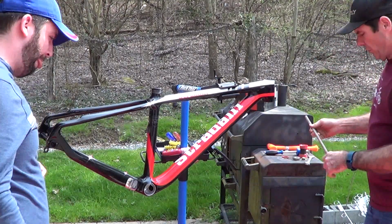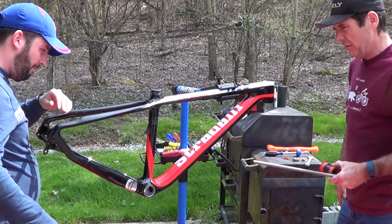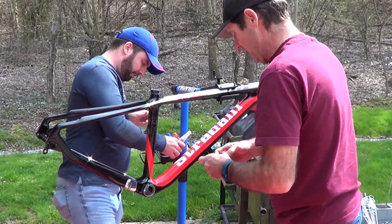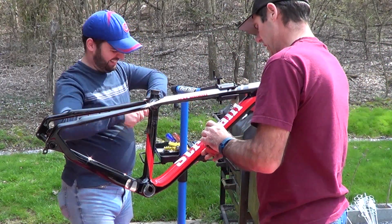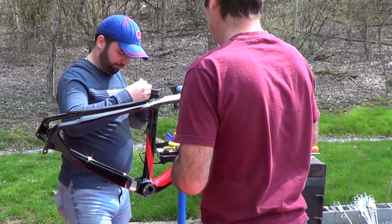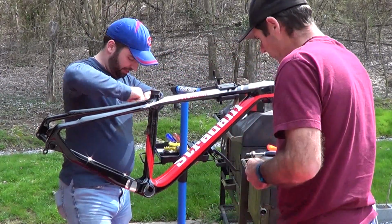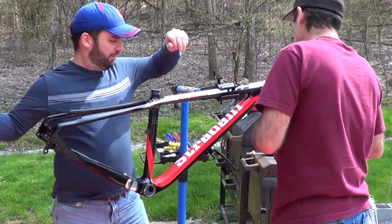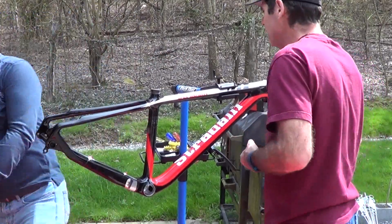So what we'll do is we'll run this through there. Yep. Run that through the other side. So the first thing you have to do is get your Loctite. Alright, Loctite here. I don't think these are really one side or the other. So I'd say. Tip. Do it. Alright, cut the tip. For that.